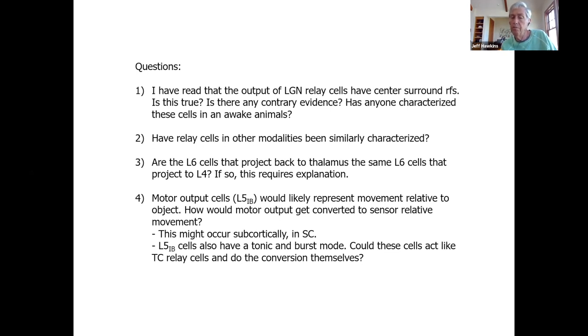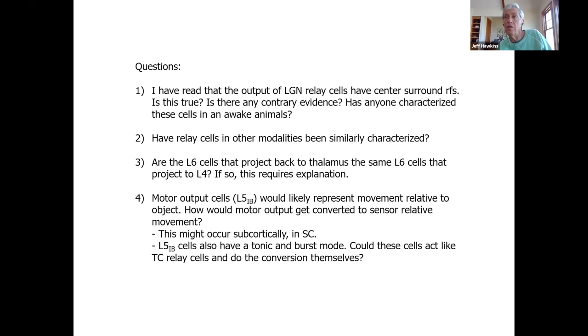Interesting. I don't know. Well, anyway, going back to this problem, we need to convert the motor movement from an object-centric reference frame or internal reference frame to the column, to a different orientation depending on the sensory orientation. And those are two possibilities of how it might happen. It might occur subcortically, or it might be that the layer 5 cells are doing it themselves. In which case, if it was the layer 5 intrinsic and bursting cells, then you would think they would need to have the orientation signal from layer 6 project to their distal dendrites. I don't know if that's known to be true or not.